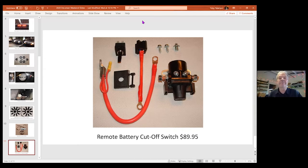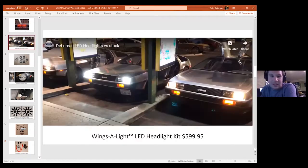And then my question is about the headlights. I've seen lots of different people say, I have these LED headlights and I have these LED headlights. Have you done any comparison of yours versus some of the other options out there? Can we say anything about why this is better than some of the other solutions? Well, what I was going for is a headlight that I could stand behind.